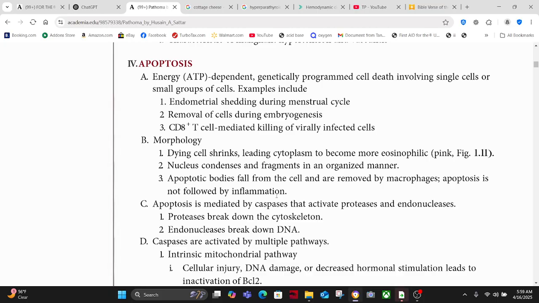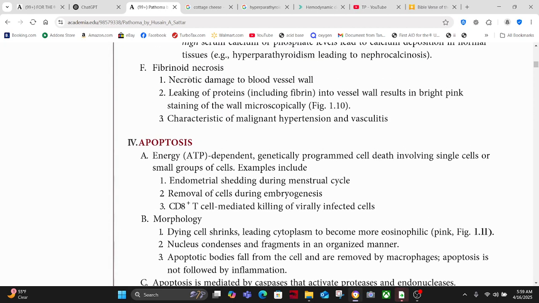And it's serious because of organ damage and placental abruption, and the way to stop this is to deliver the baby. But what we have to know is it causes high BP, and with high BP, you want to think of fibrinoid necrosis. See this? Fibrinoid necrosis.